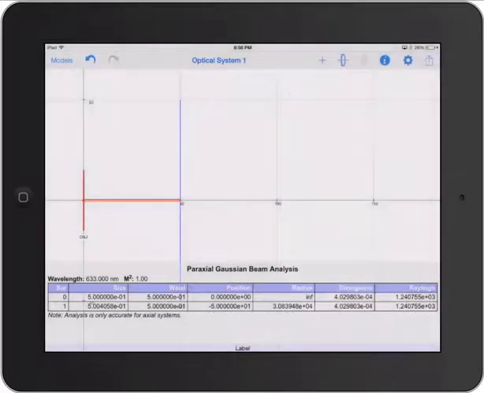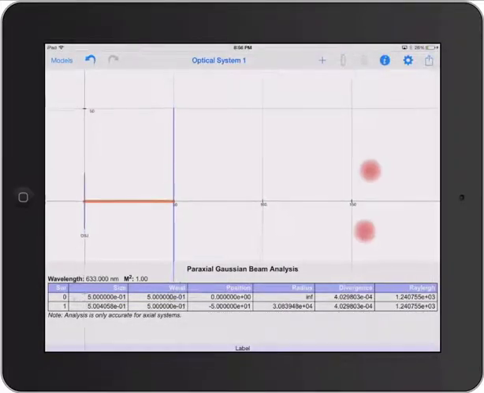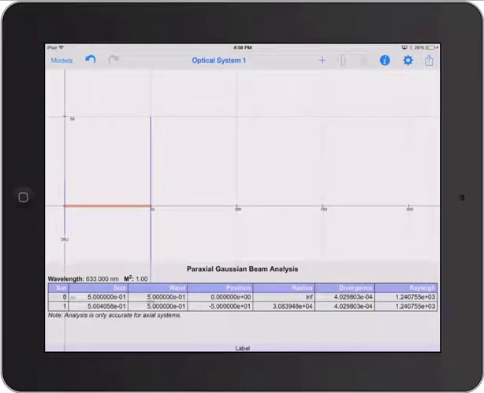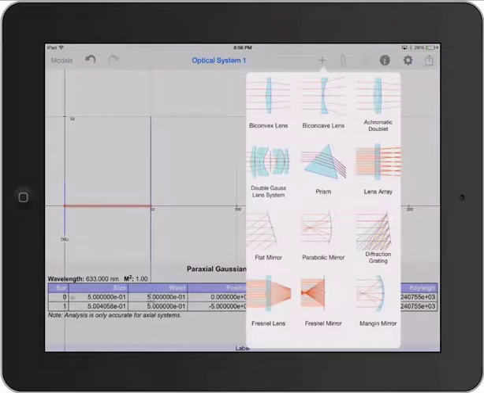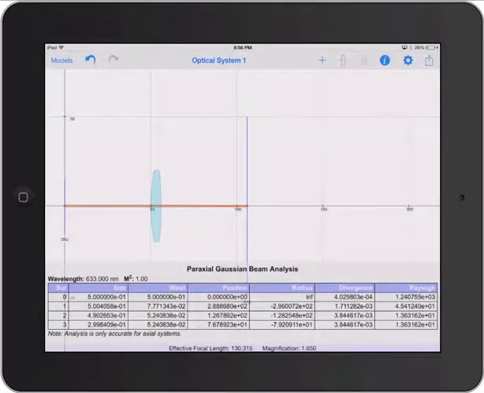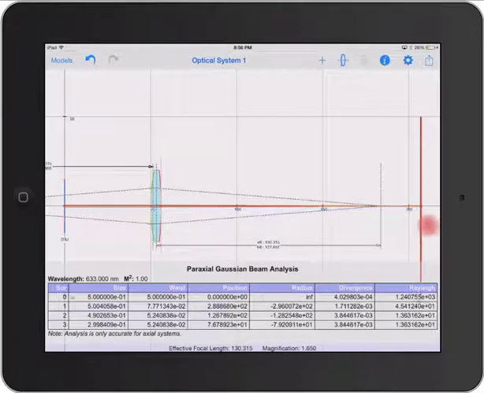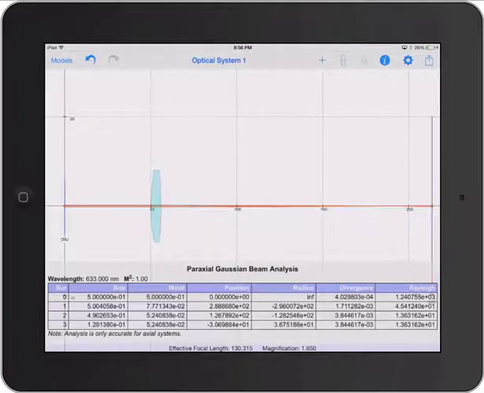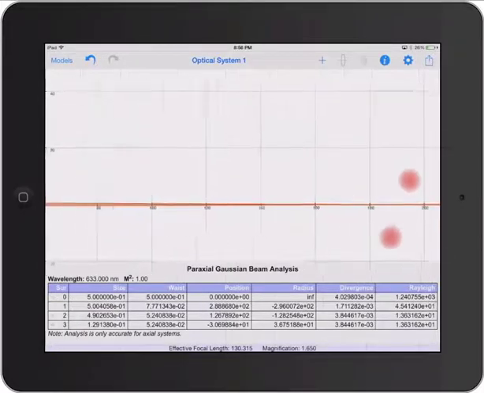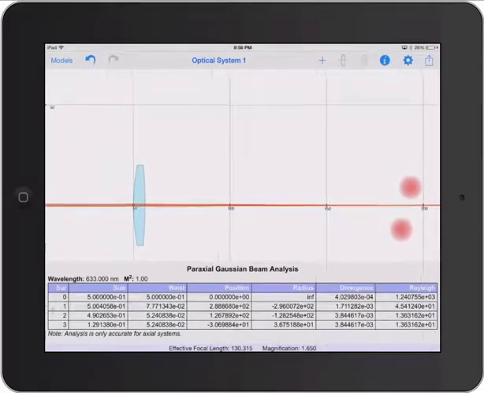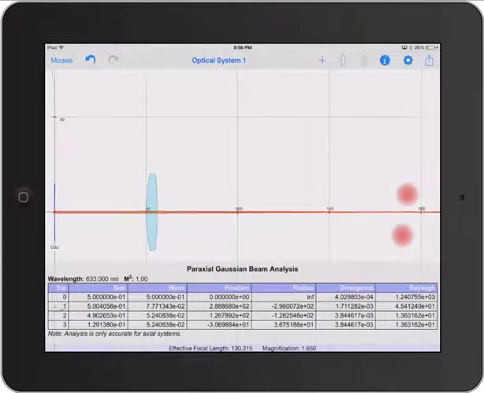So let's suppose that what I would like to do is take this beam and focus it down to about a 5 micron radius, about 200 millimeters away. So the first thing I would do is add a lens, and let's put my screen a little past my target. And you can see that the beam has focused, but in this window, it's a little difficult to see exactly at what point the beam starts diverging again.